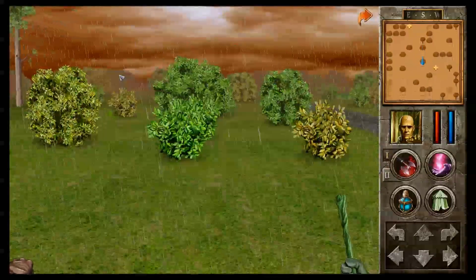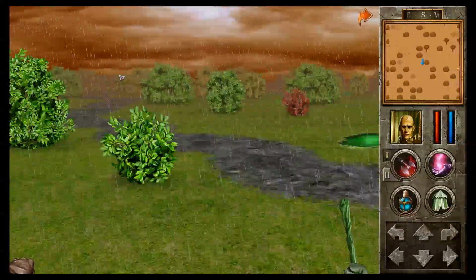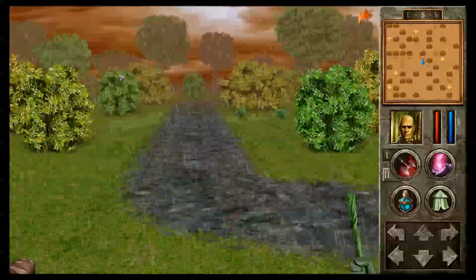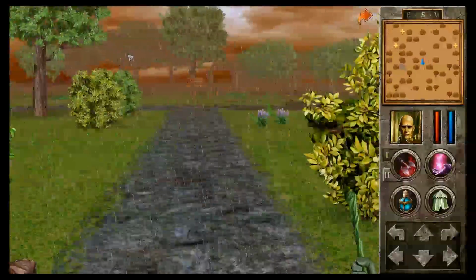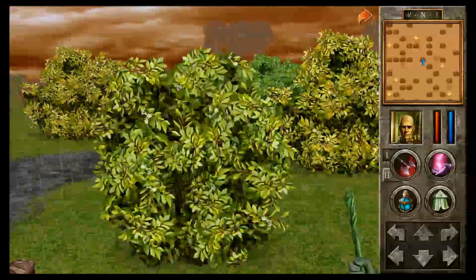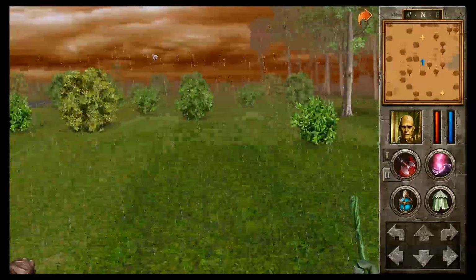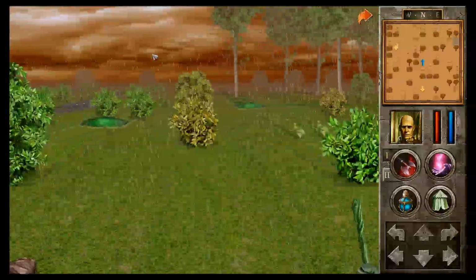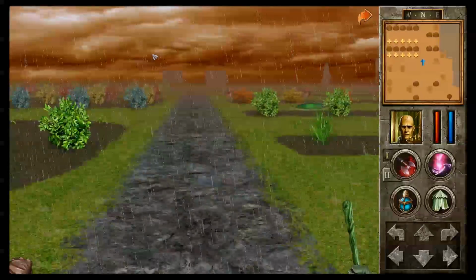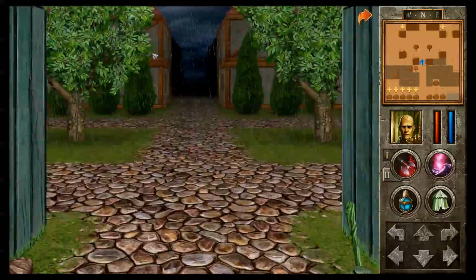So I need to go to the south to reach Vistari, which I'm assuming is going to be like the hub city of the game. Actually, I should go back to Matra and pick up an apprentice repair hammer for that one day. And I guess stay the night.